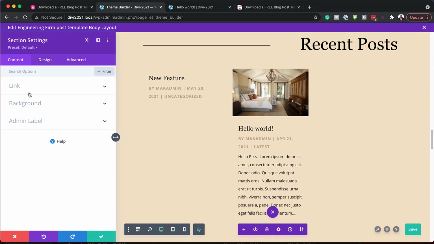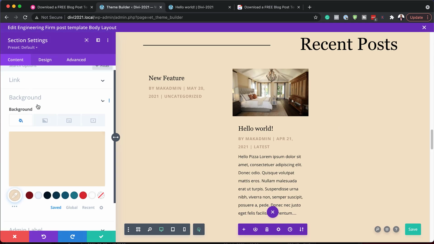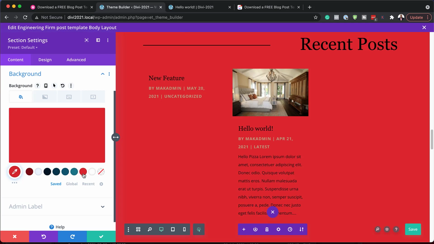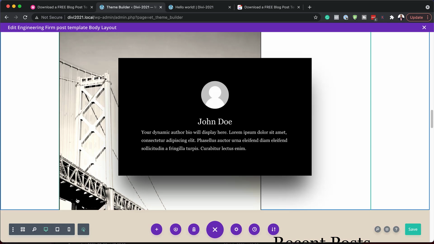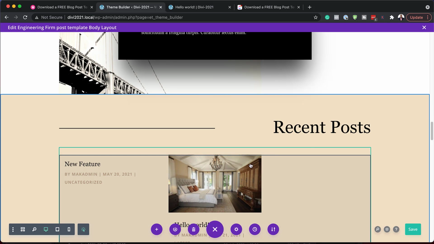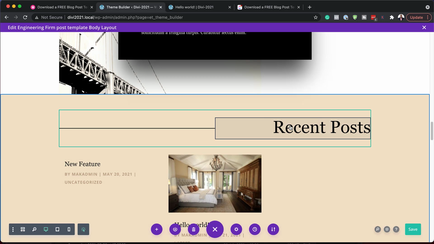Okay, so moving on, now let's go on to the next part, which is this section here. So I'm going to click here to go into our section settings. Now let's go to the background first and show you where we can change the color. So this is where we can change our background color. And like I mentioned before, all you have to do is to go in and change all these colors to suit your brand colors. So again, this is our text.